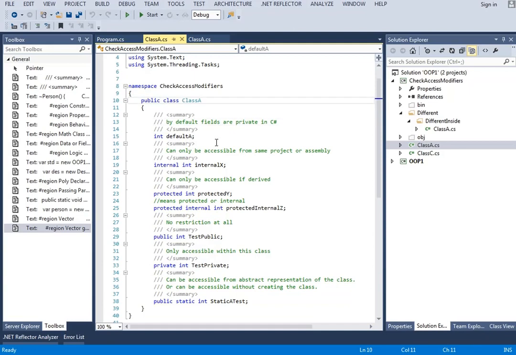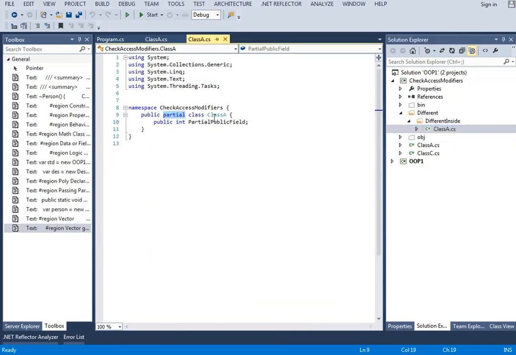But there should be one class which shouldn't have partial, though I don't think the compiler will mind if I put this. Yeah, the compiler doesn't mind, but the convention, or the best thing to do, is to have one class that doesn't have the partial in it.